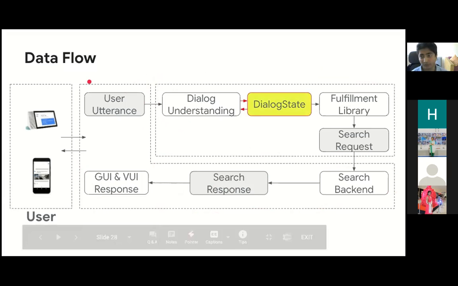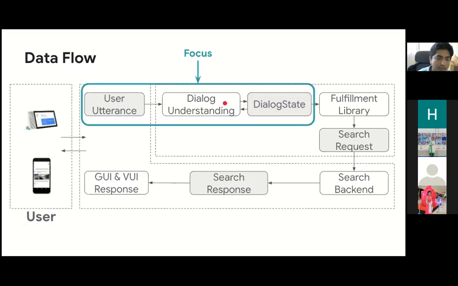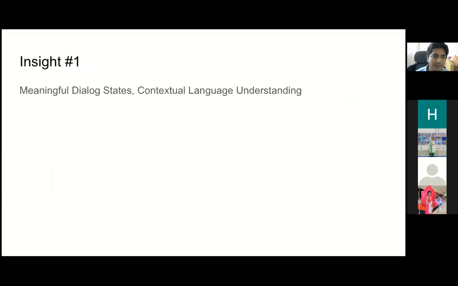And again, dialogue state here is very important. Along with dialogue state, we need to put together dialogue understanding and user utterance as part of the NLP stack. This would be the NLP stack. The foundation that we've built as part of this work is something we call meaningful dialogue states and contextual language understanding. Let's understand this.